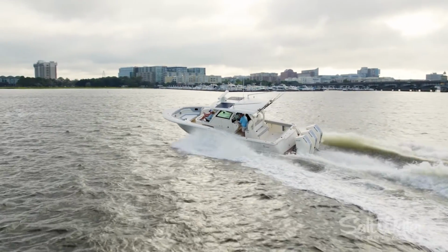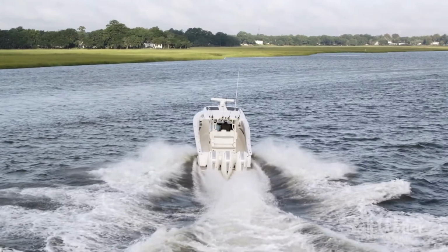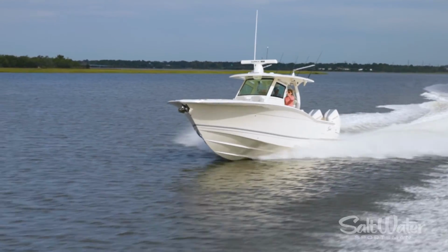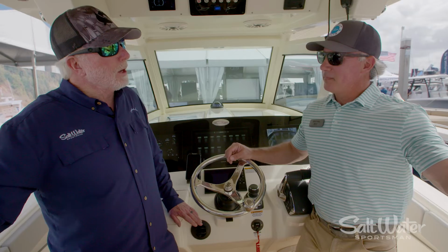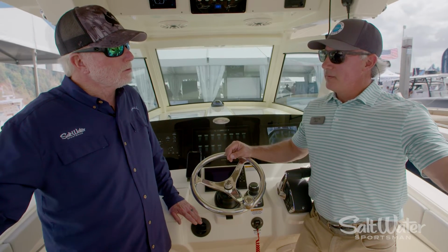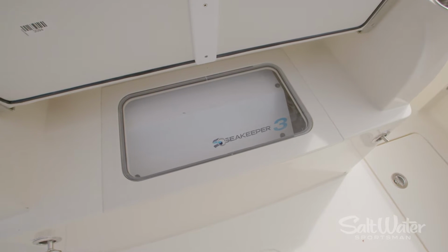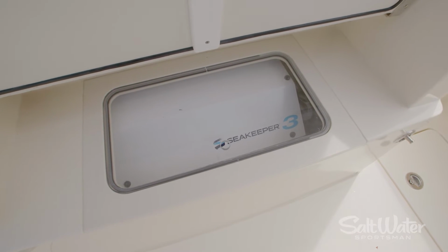Yeah, so you get drawn in by the good looks, but then you find out this is a solid boat that will last a lifetime, can fish forever in the nastiest seas. I understand that you can order an optional Seakeeper for this boat. Well, you can, yeah, Seakeeper 3. We actually have about 70-75% of our customers opt for that Seakeeper.